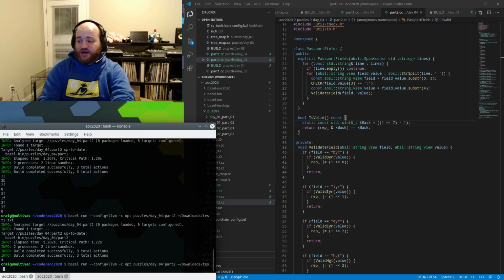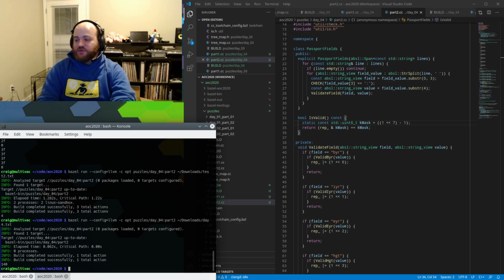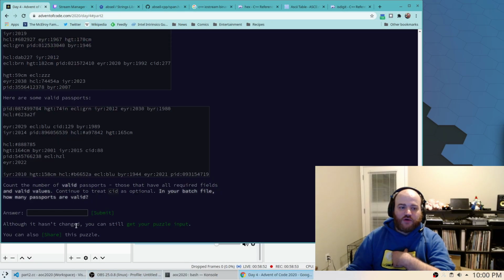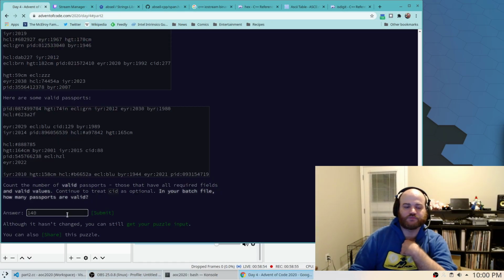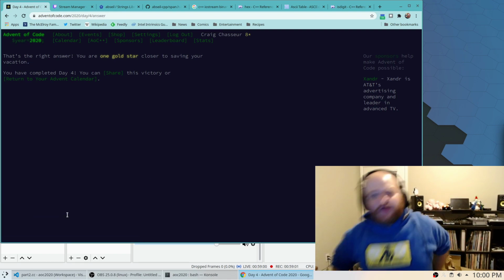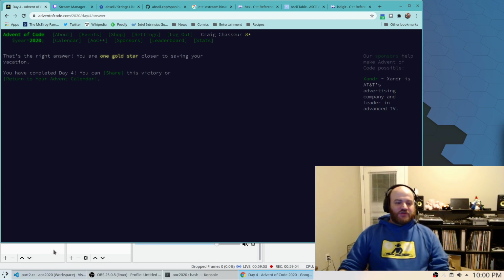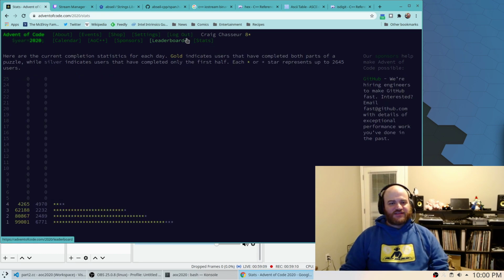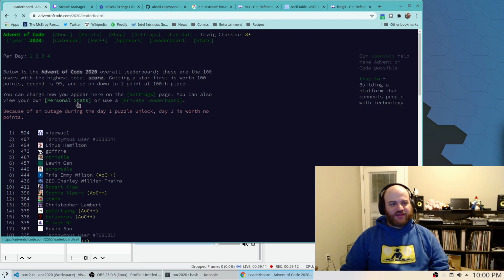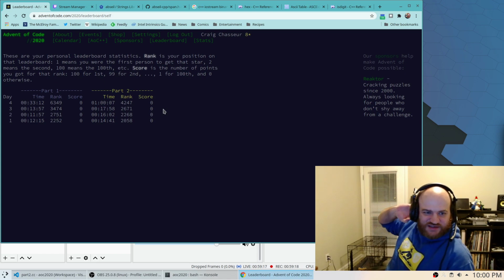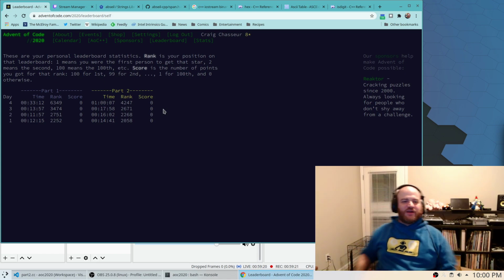So let's look at our actual input file again and see what answer it gives us. It says there's 140 valid passports. So now the moment of truth for part 2, we see if 140 is correct. All right, we got it. So yeah, that's the solution for another day of Advent of Code. Got tripped up in a couple of places, obviously had some technical difficulties earlier, so we didn't get it quite as fast today, but you know what, that's okay.